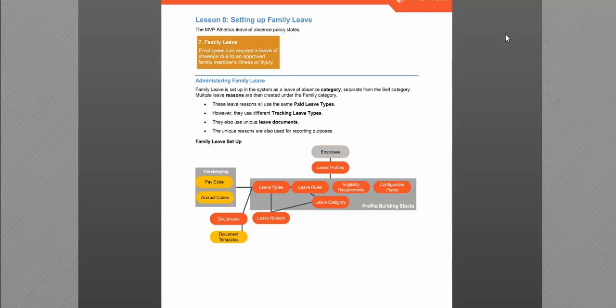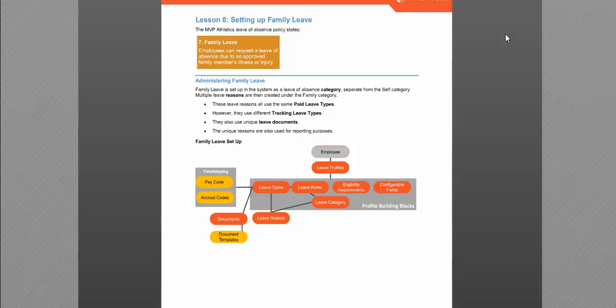Starting on page 19, there's your answer key, so it does give you all the step-by-step instructions on how to do it. Again, you're using the exact same building blocks that we've just gone through, just with different information. We have the same thing for lesson 9, setting up military leave. Again, this one is just looking around, seeing what's included, and clicking on the building blocks. So we've done that as well, just additional practice there.